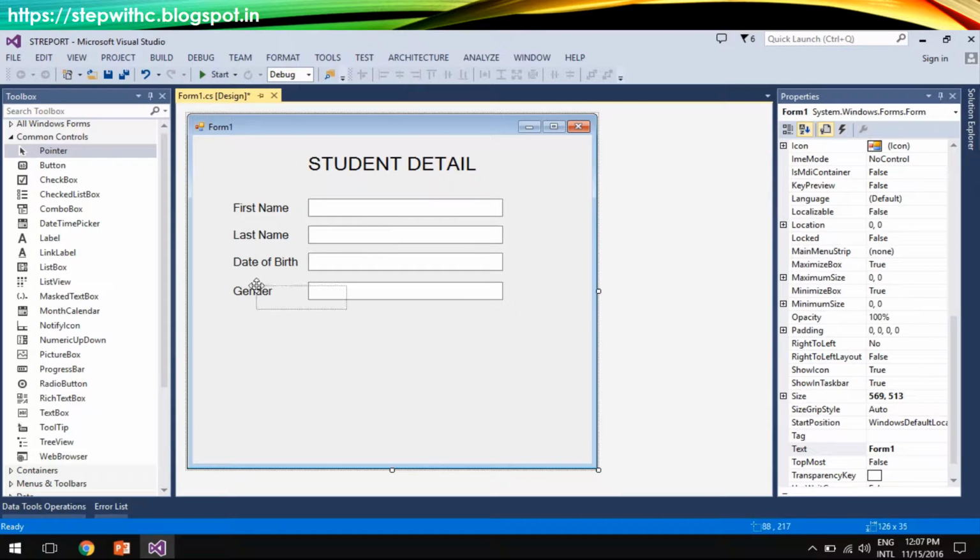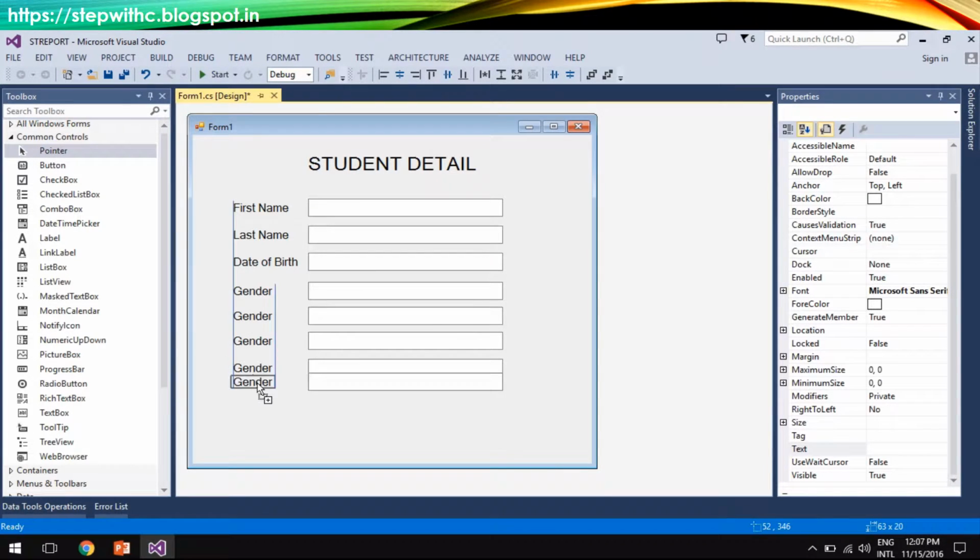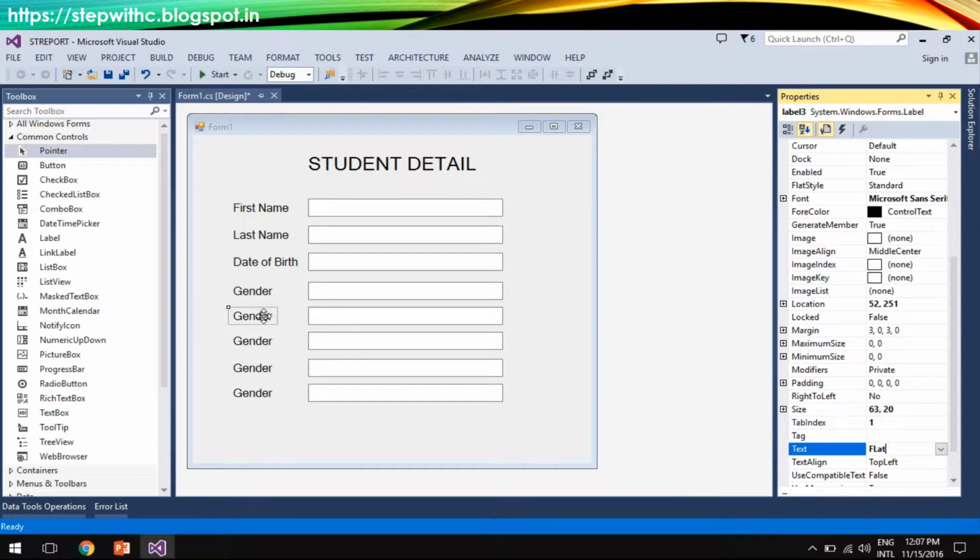Okay, and I'll copy paste, copy, copied, and copied. Now it's going to be address line 1, address line 2, city, then country.